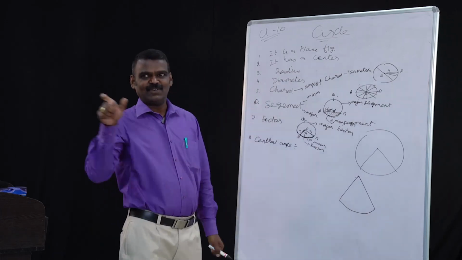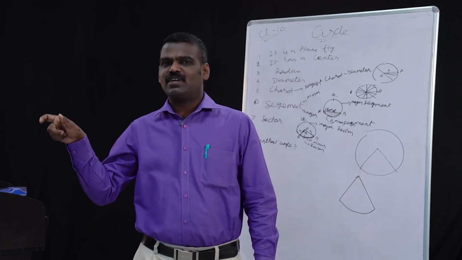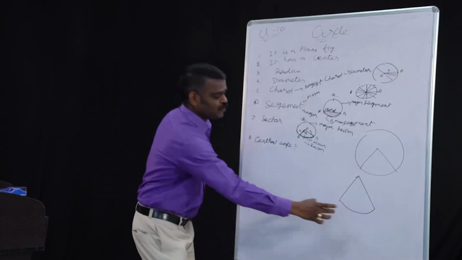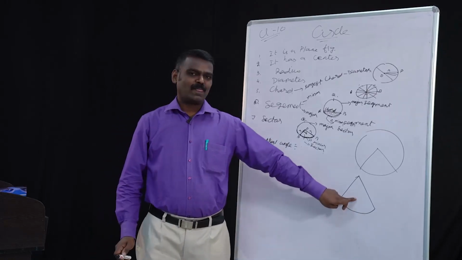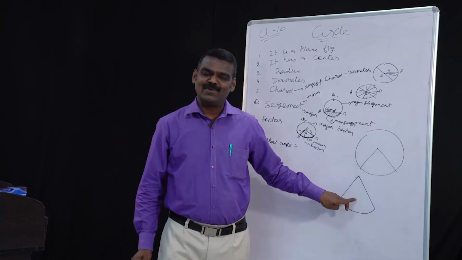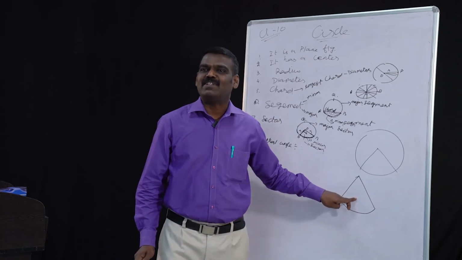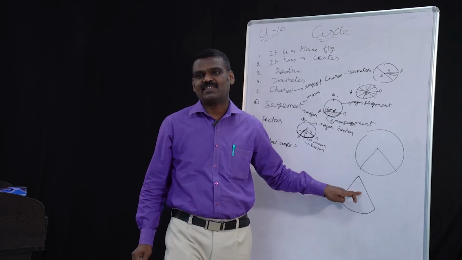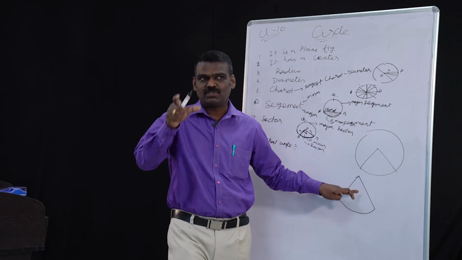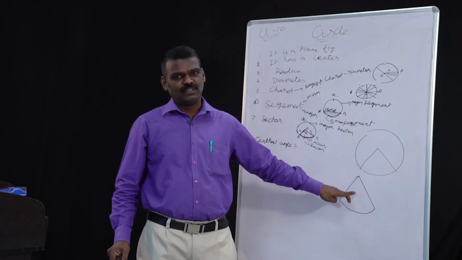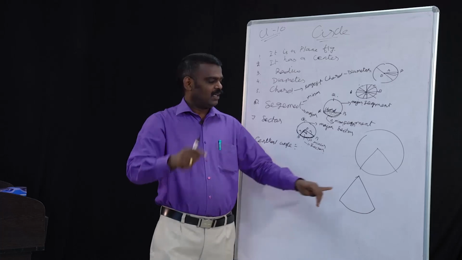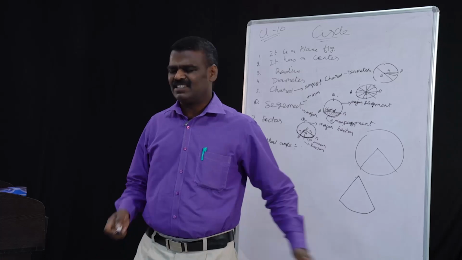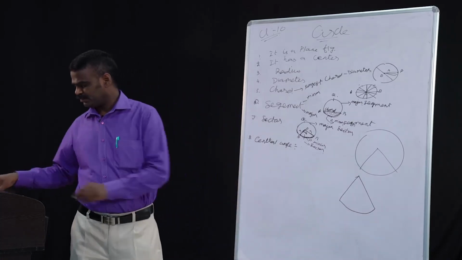Yes or no? Then you will give it to your loved one, or your loved one will feed it to you. Am I right? This portion, can you remember now? You have used it in your life so many times, but without knowing the mathematical term. This is called what? Sector. Understood? Of course it's 3 dimensional, so don't look at everything like that. The upper face, if you see, looks like which one? Sector. So that is the best example I can give you.